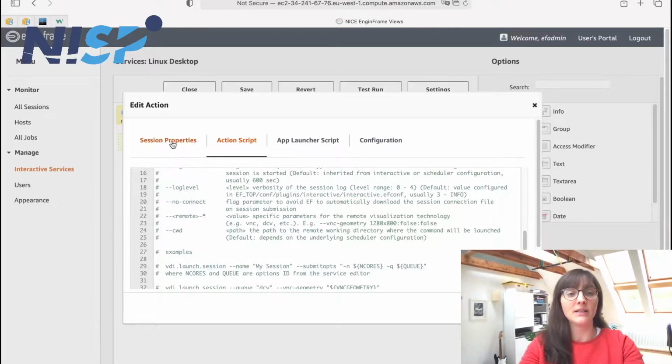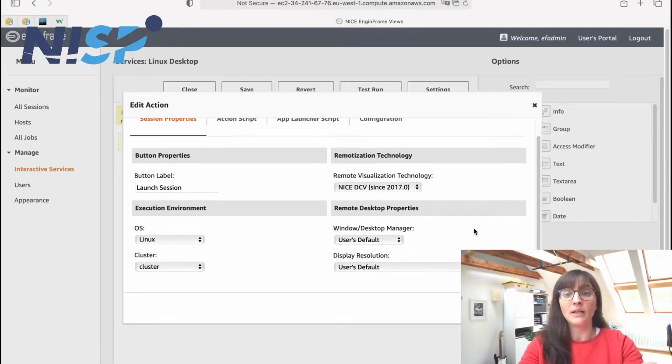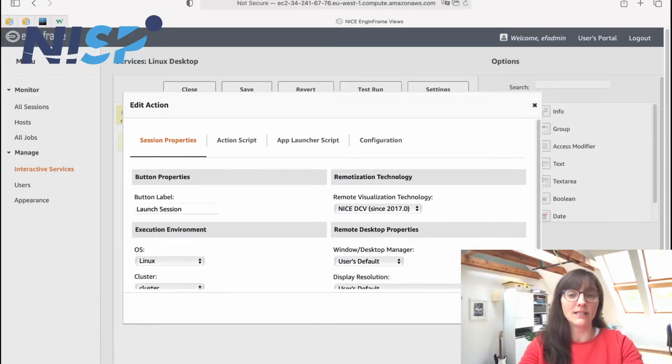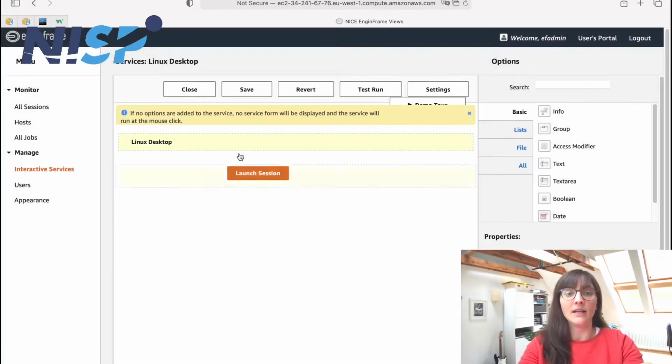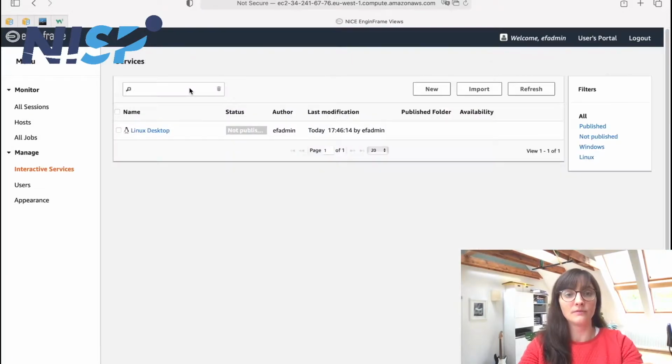Also here in the session properties, we can see that for the visualization technology for this remote desktop session, NICE DCV is used. But we can leave all these default settings as they are, and now just go to Save and Close. And now we have created our interactive service for a remote Linux desktop.